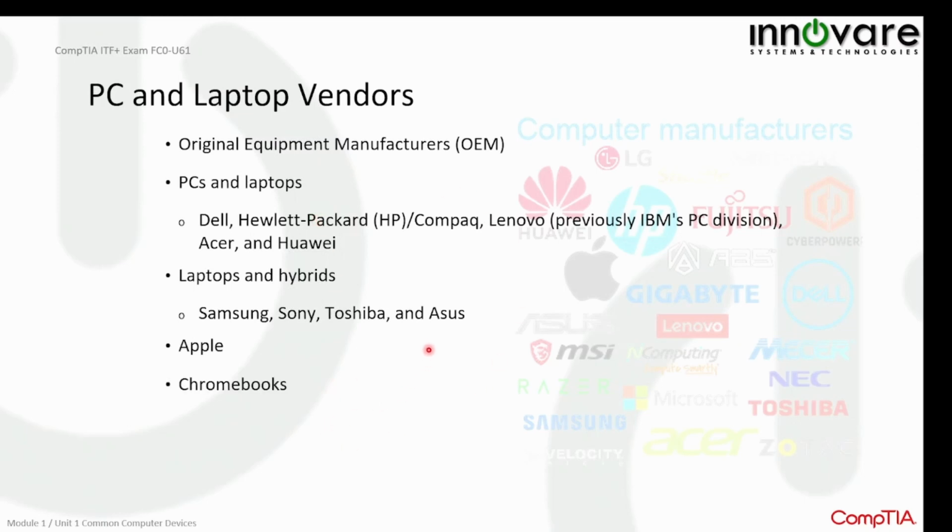And then meron na rin Chromebooks. These are OEMs as well. As we all know, maybe you haven't been aware yet, Chromebooks are owned by Google. And Google started, as we all know, as a browser. Now, this is a big IT company. And they have their own laptops na rin. And servers. When it comes to servers, of course, may OEMs din dyan. Ito nga yung sinasabi natin, the big players. The Dell, HP, and Lenovo. Compaq as well.